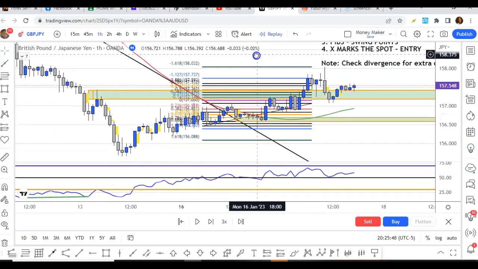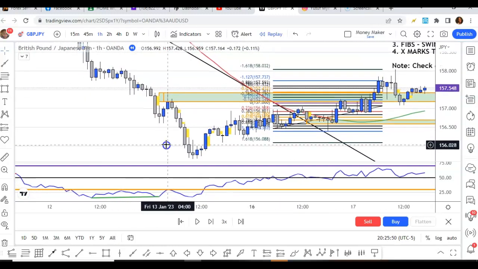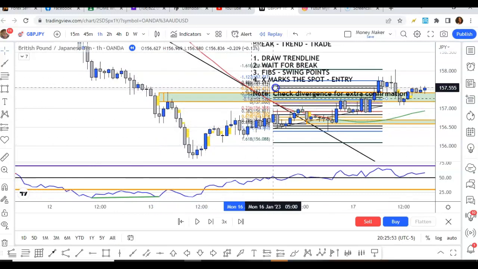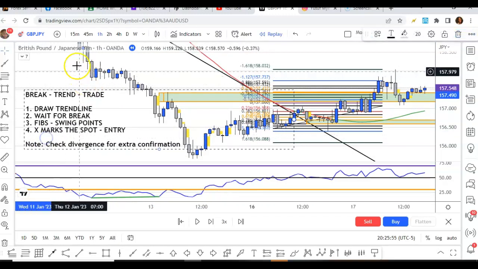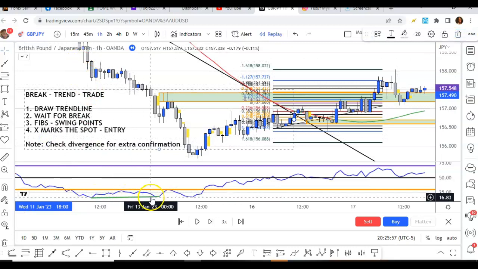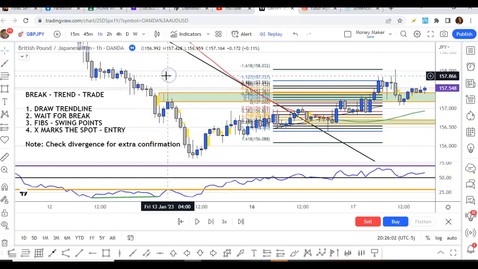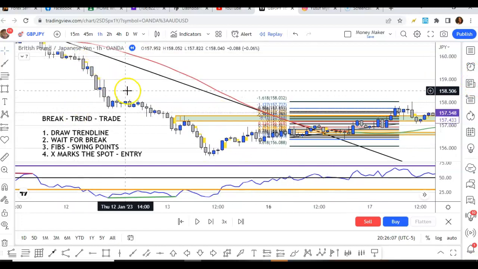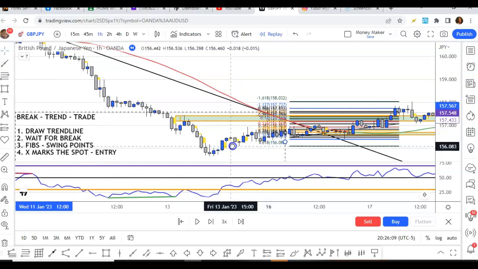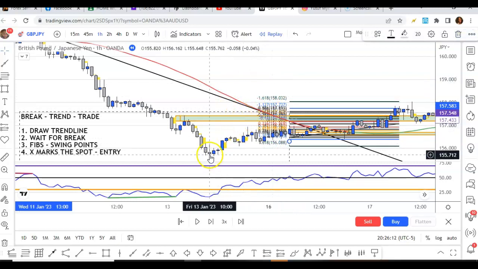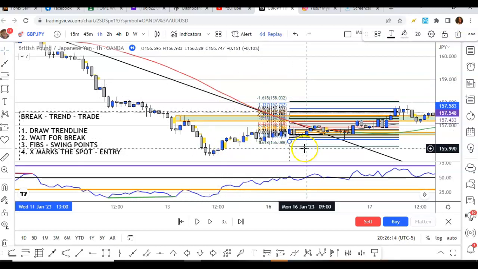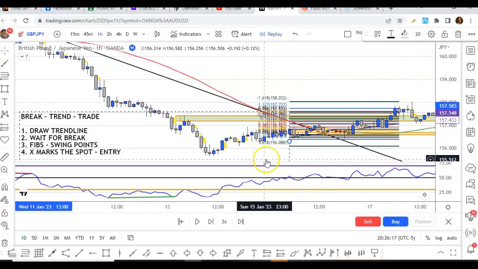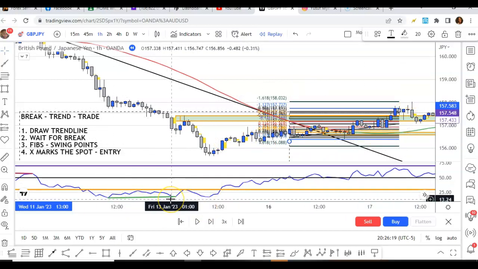I do have divergence on as an indicator, and you can use that as extra confirmation. What that means is once you start to see this green line at the bottom, I have mine on green, you can change it to a different color, that tells me that the sellers are starting to lose momentum in this bearish trend. Typically before you get a change in direction, you'll see some sideways movement, and then the market will take off. So this was a great indication that we were about to buy this thing up.